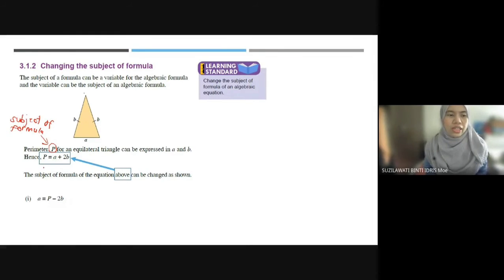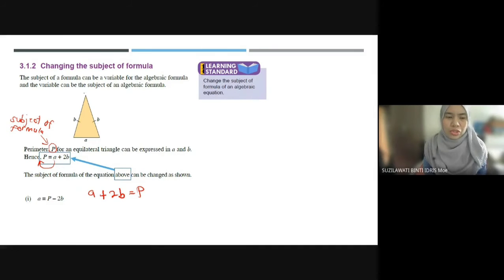Okay, how? Since A need to be the subject of formula, we need to bring A to the left and we bring P to the right. Macam mana nak ini, ingat tak last time how to pindah-pindah? How can you pindah? Oh, we can bring B to the left and then switch. Okay, here, A, I'm sorry, A is not 2A. Okay, A plus 2B equal P.